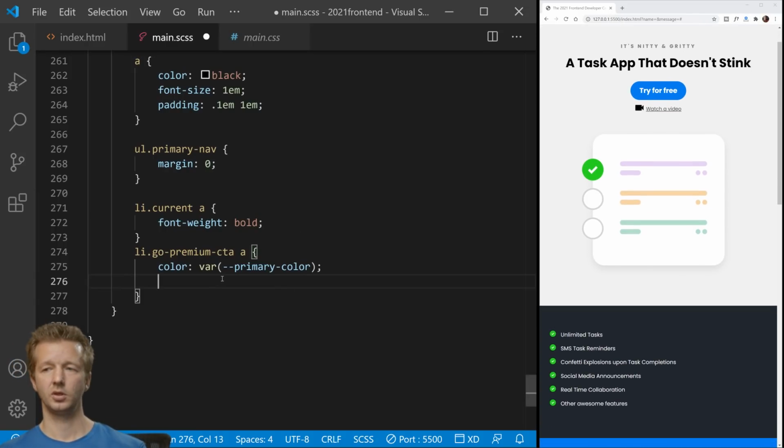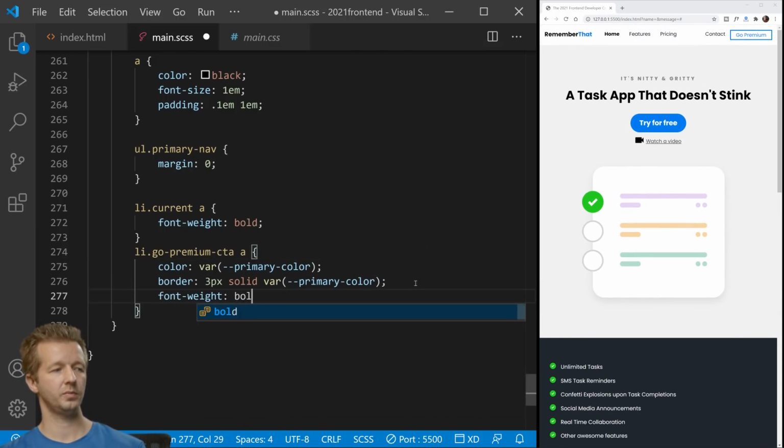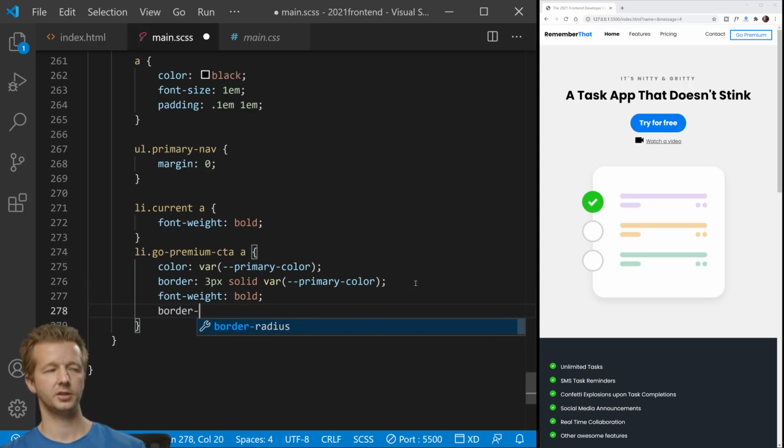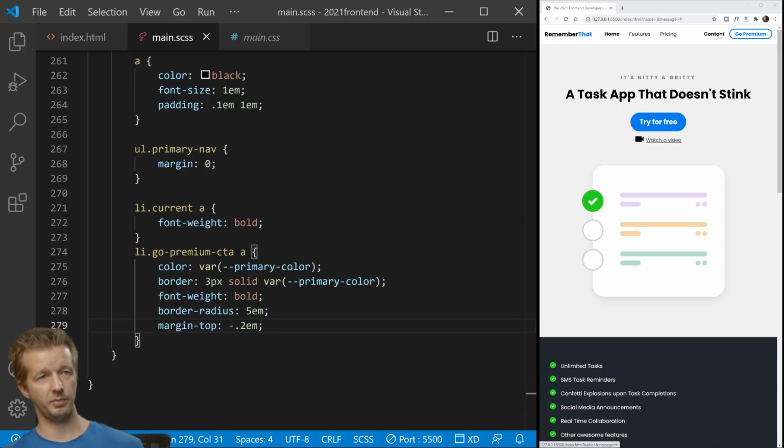We're going to put border of 3 pixels solid var primary color as well. So now we can see what it looks like. Getting there. Font weight will be bold. Border radius will be 5 em units to give it that pill shape. And then margin top will be -0.2 em units. That way it's a little bit situated better.